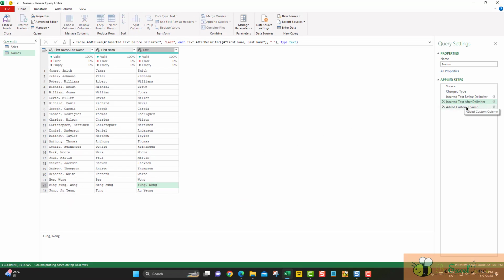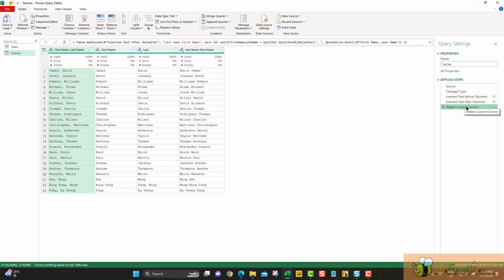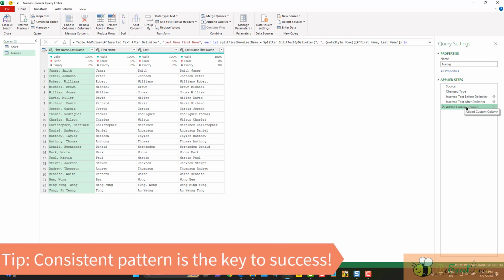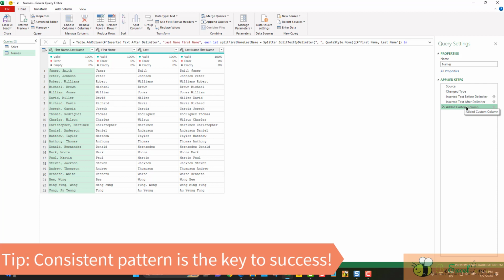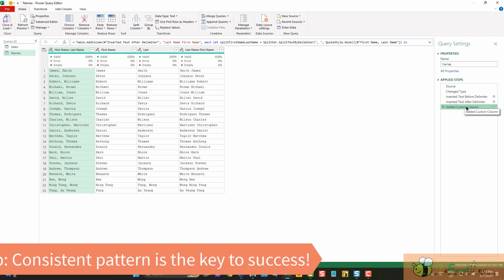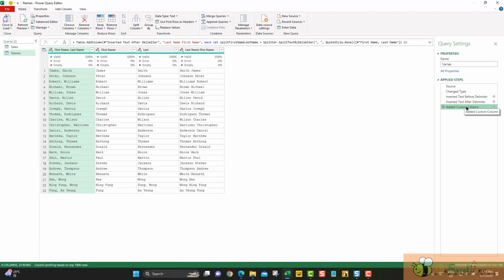We can see that even though the column from examples is super great and easy to use, we have to make sure that the pattern actually is consistent. If we are going to add some data in the future that is not carrying the consistent pattern, it may not work. Otherwise, the result may be surprising. So this is something we need to pay attention to when we try to do the columns from example.